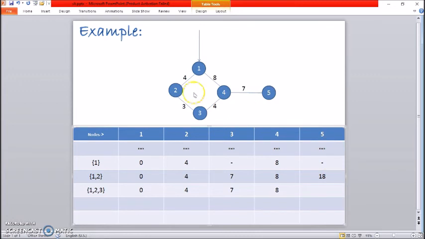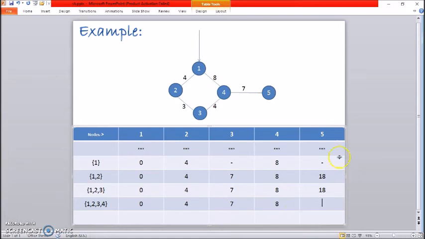The distance of 5 when we visit node number 3 will be the same, via 1, 2, 3, 4 and 5. As node 4 is not yet visited, we are not going to follow the path 1, 4 and 5, so the distance will be 18 as it is. Now we have to find the minimum distance among these nodes. The minimum distance is 8, so we now visit node number 4. For 1, 2, 3 and 4, these distances stay the same: 0, 4, 7, 8.